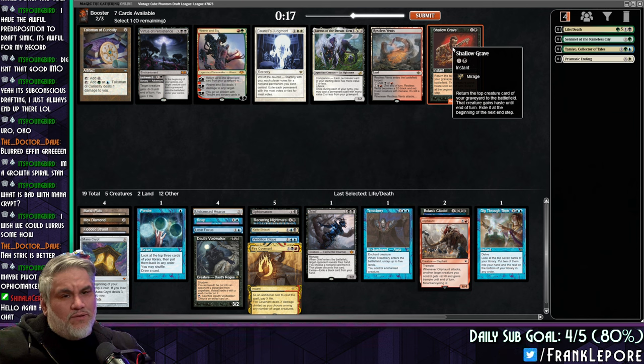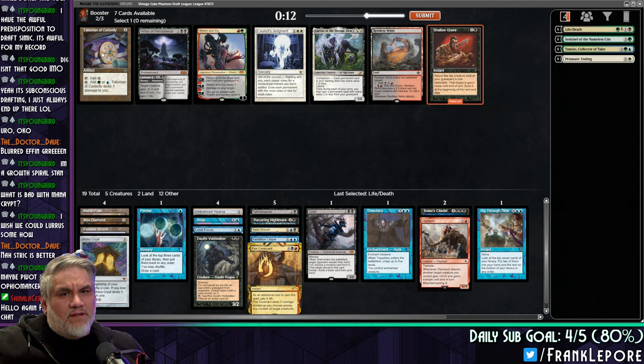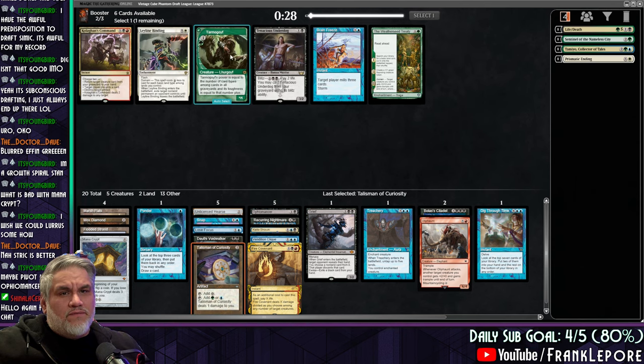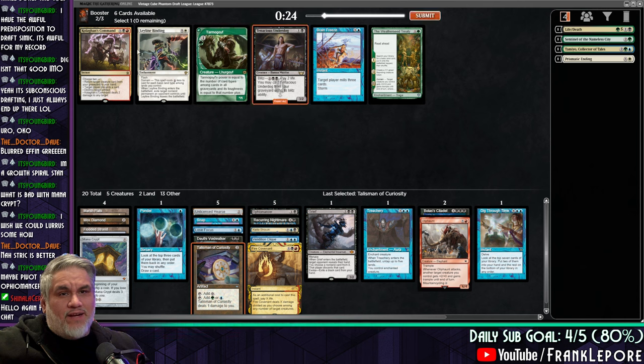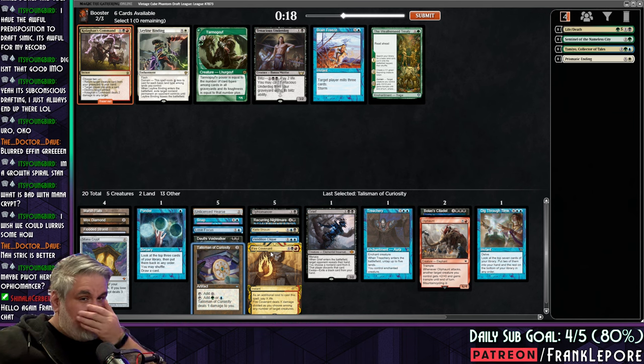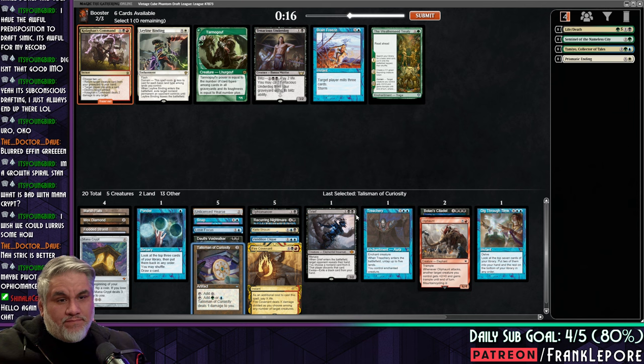Tamiyo and Sentinel are pretty decent. Are they better than... I think I like Talisman here. We don't have anything to Shallow Grave. Okay, so none of the cards I wanted came back. That's unfortunate. I guess we're just taking Underdog. Could take Kolaghan's Command, but we just took a green Talisman, so we're kind of mixed here. Can we cut the black?